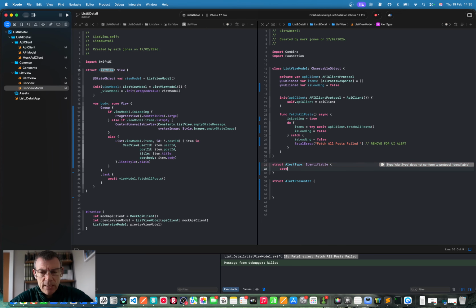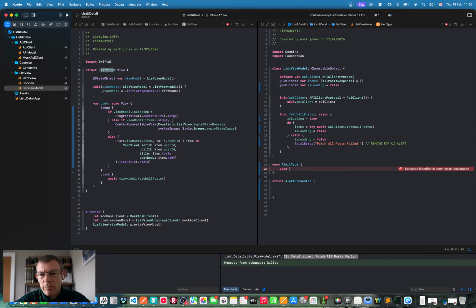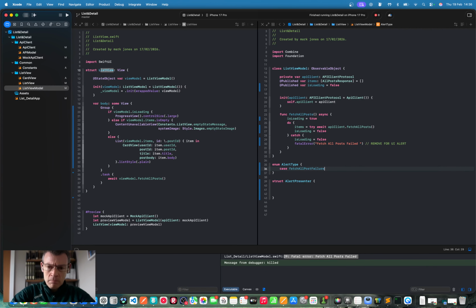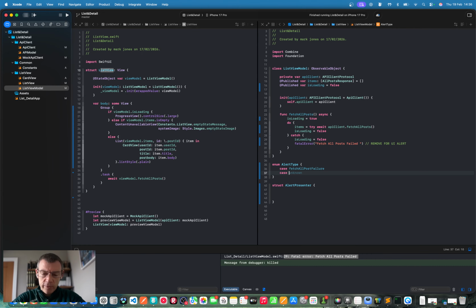It's going to be an enum. So we've got case alert type. I'm going to say dot fetch all posts failure, okay, and let's make another one called unknown error.